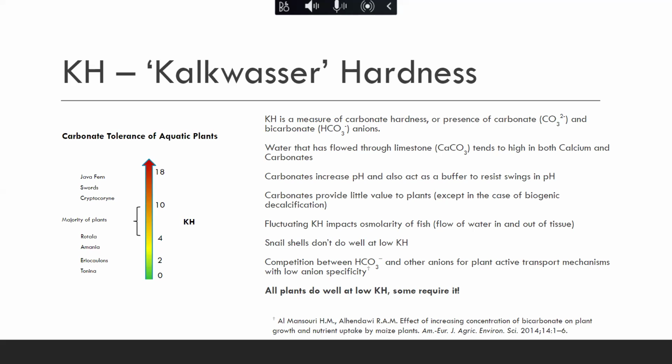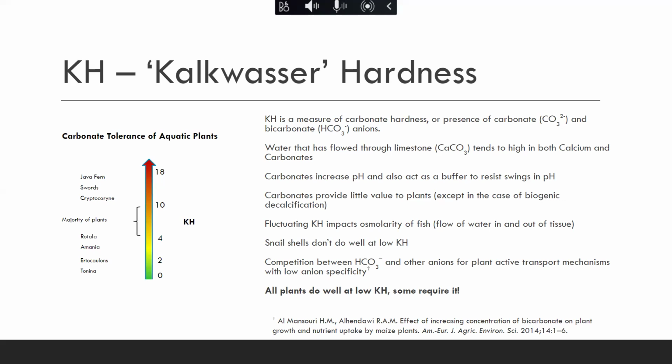The one exception plant that actually really does like high KH is Vallisneria. American, that's true, American Vallisneria. It doesn't do very well in my tanks, and I think it's that KH issue specifically for it.